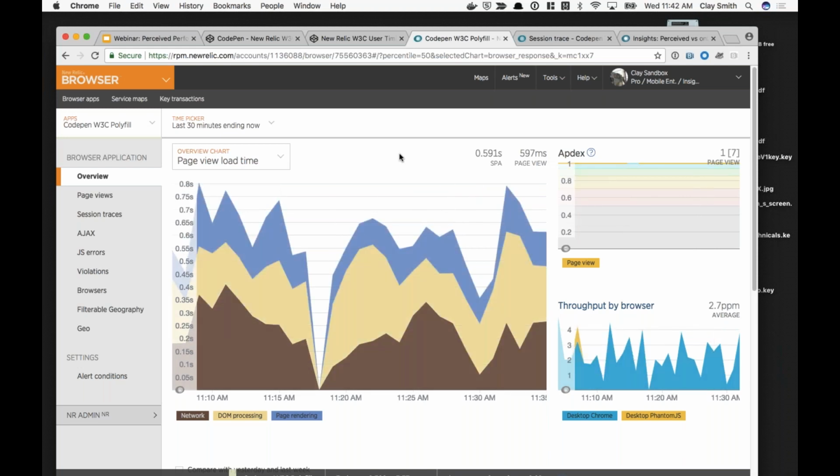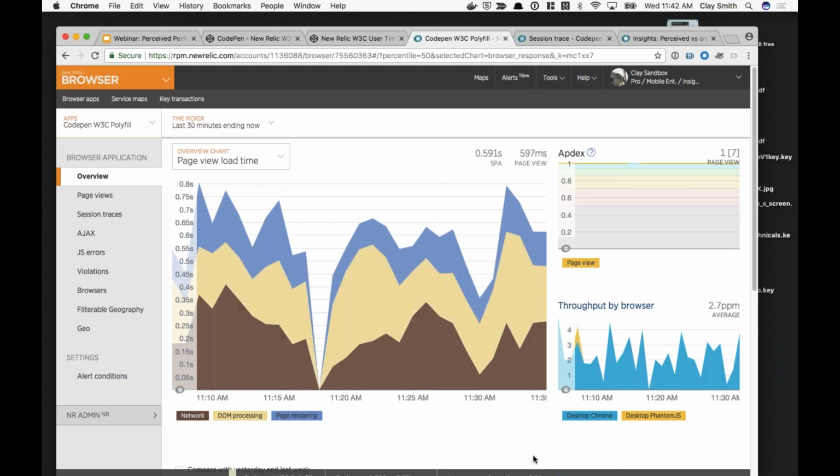You pretty much see the navigation timing metrics you'd expect to see. How much time is spent in the network, how much time is spent processing the DOM, and how much time is spent page rendering. And to Ed's point earlier, this is all still really useful information. We think navigation timing does expose very actionable insights and metrics to people. But again, because we've added that custom instrumentation and just a couple lines of code, around 4 in total, just using inline script blocks, we're able to get a little bit deeper.